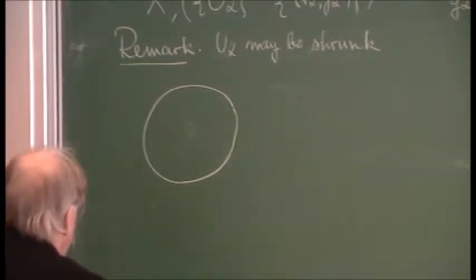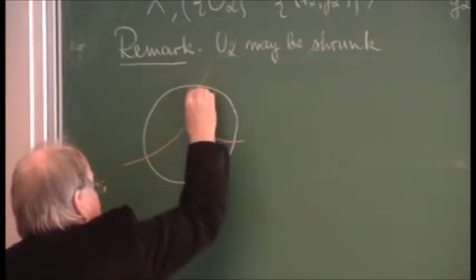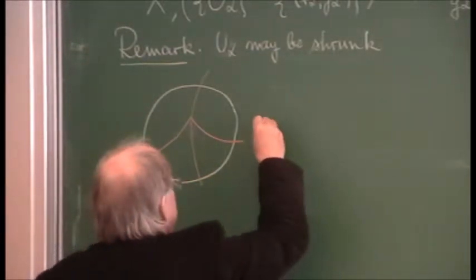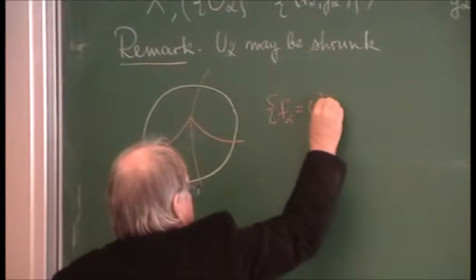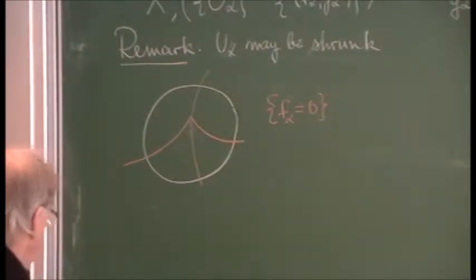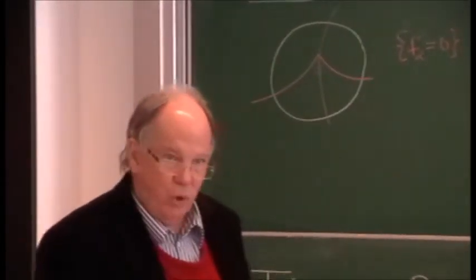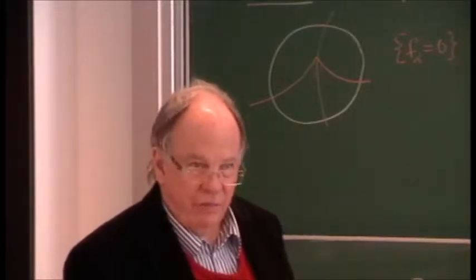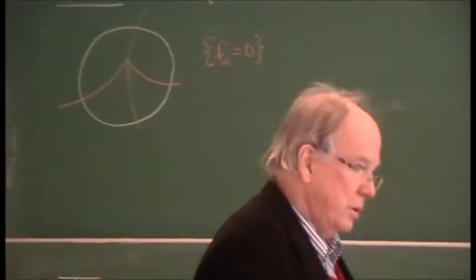The situation looks like this. Let me give you an example of a situation. This maybe is the zero set of, let's say I'll write in colors, the pink set is the zero set of U alpha. Now, you see it has two components. I have to make this precise sometime, what it means, two irreducible components. You have to really discuss this whole matter. I'm not discussing it precisely, but it has two components.